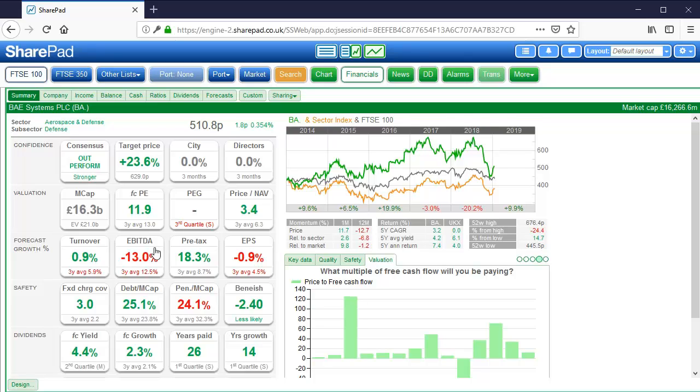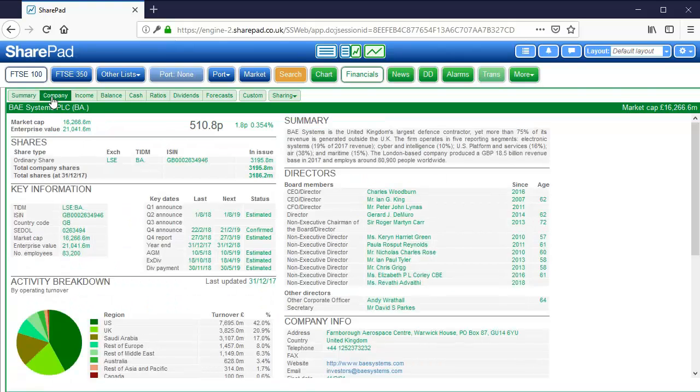Have a look through. There are several different combinations of options. Of course, this depends on what is important to you when you're analyzing a company, and you can have a look through that. Now, the next section is the company tab. Here is where you will find all sorts of generic information about the company itself. You will find the key information, things like what the ISIN code of a company is, or the market cap, the number of employees.